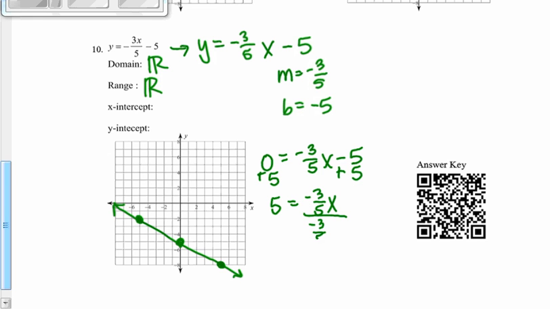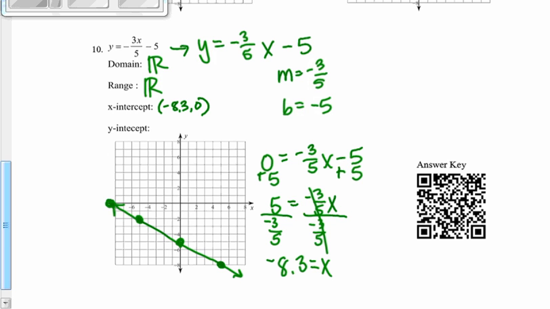Divide by negative 3/5, and you want to be careful when you put this into your calculator. I'm going to actually put this into my calculator as well. And we're just going to do decimals because anytime we're graphing, it's just going to be easier that way. So 5 divided by negative 3/5 is negative 8.3. Now let's make sure that that makes sense in terms of our graph. So negative 8.3 would be like right there, which does make sense. But now we have the exact value.